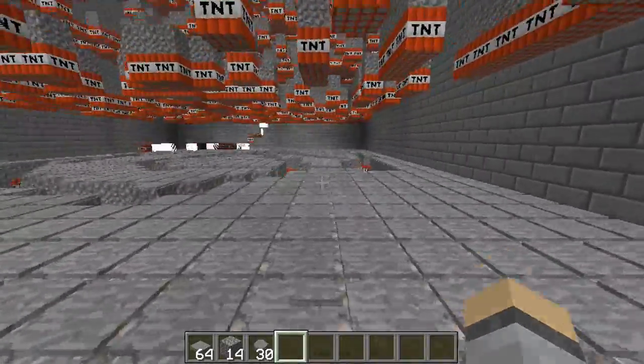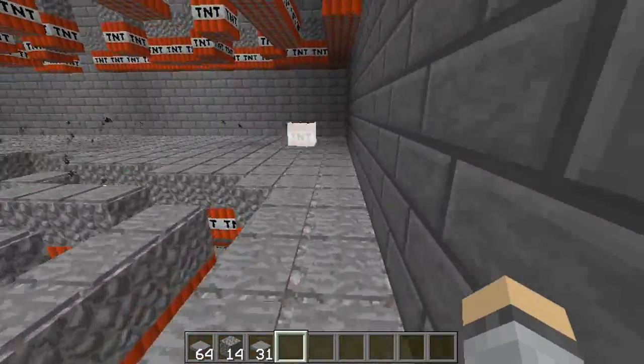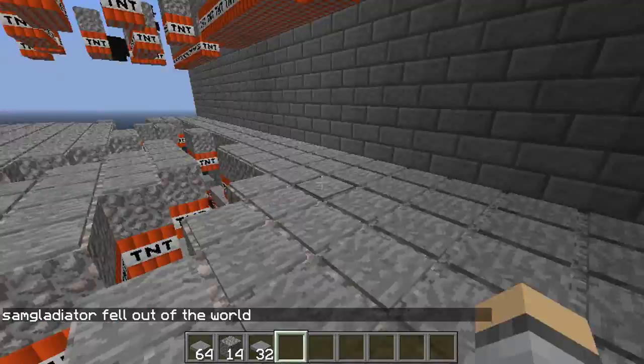Wait, Sam, did you fall for two layers? Because this one's hardly touched. Two layers, yeah. Yeah, this one's hardly touched. Oh, no. Oh, no. Oh, no. Did Sam lose again? Layers. Sam, you fell in the Einstein hole.